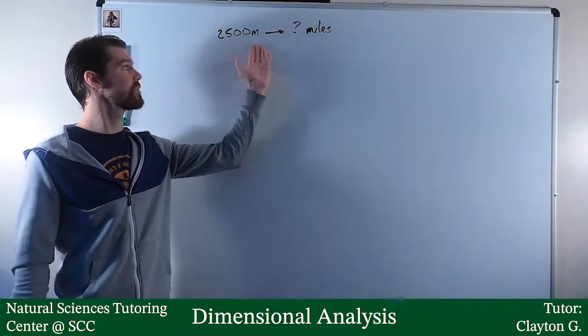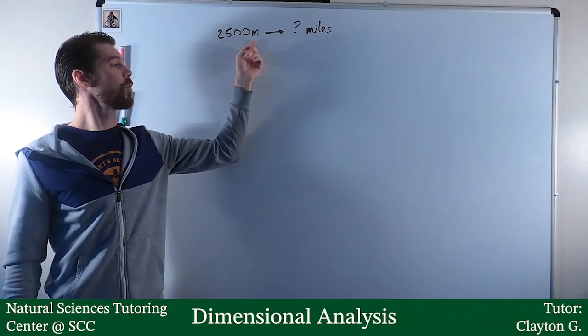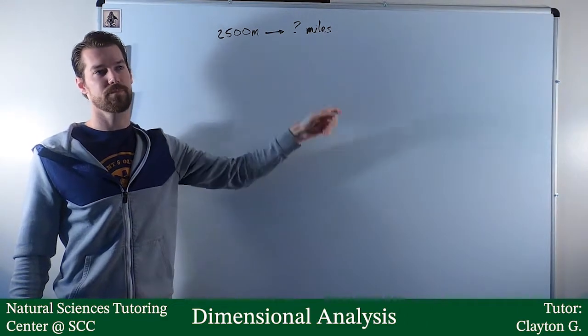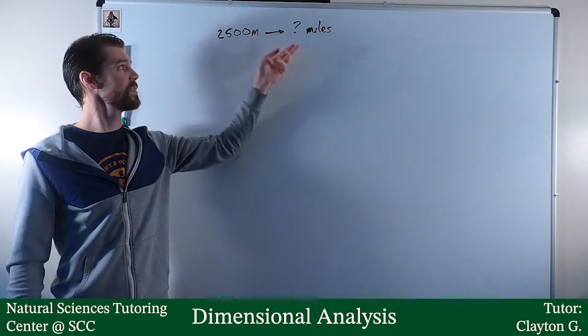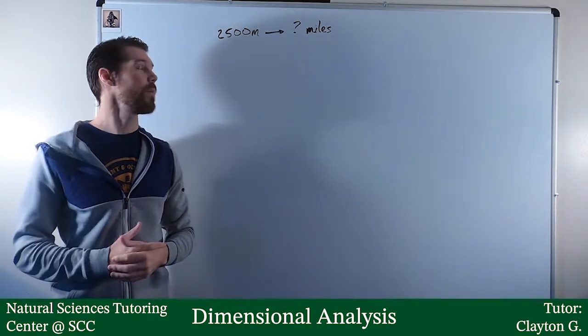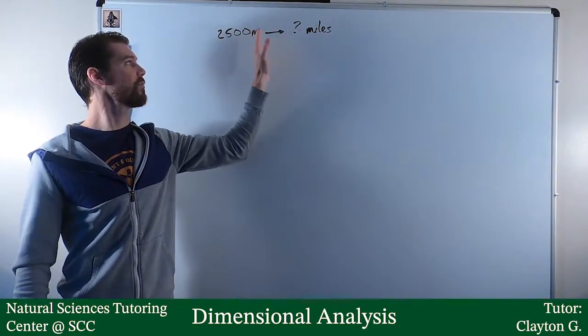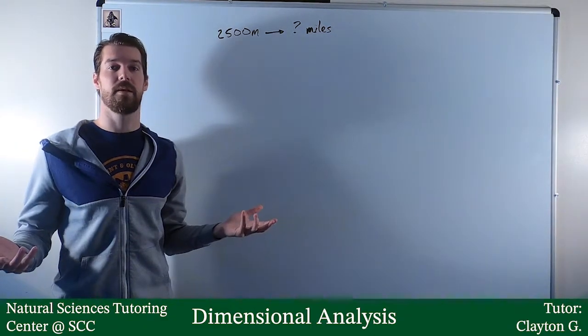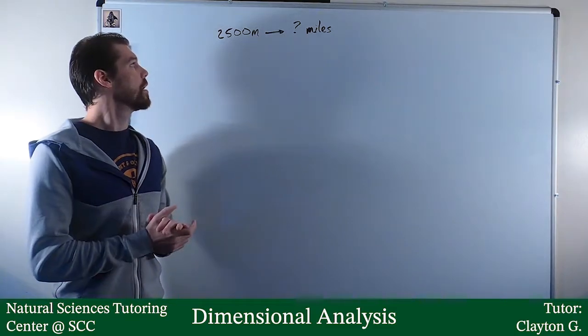So I just wrote this up on the board here. We're going to practice here with converting meters to miles. So this is a measure of distance and a measure of distance. It doesn't always have to be the exact same thing that you're converting from and to, but if it is, that kind of makes our lives maybe a little bit easier at the end of the day.